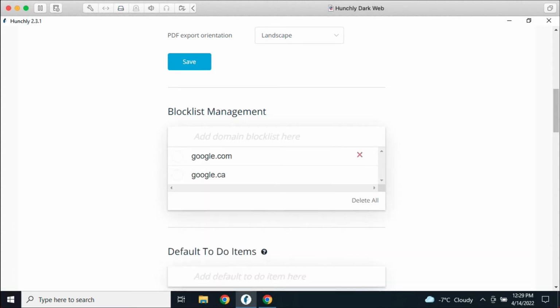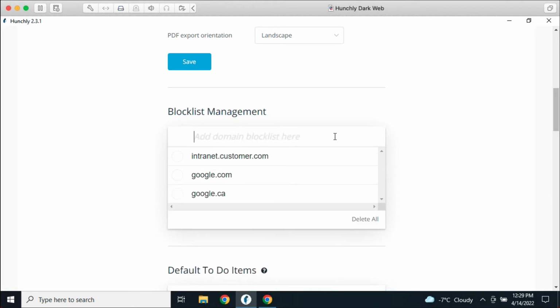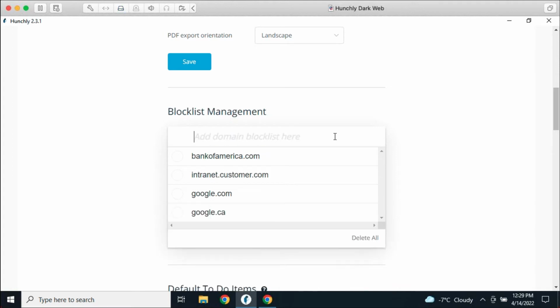So again, this is also useful for teams of investigators. We have customers that do this where they'll set up quite an extensive block list. So maybe they have an intranet that they never want captured by their analysts, or they want to prevent themselves from logging into their bank, like bankofamerica.com, never log anything when someone does that. And this does happen, right? People make mistakes, they log into something they shouldn't.